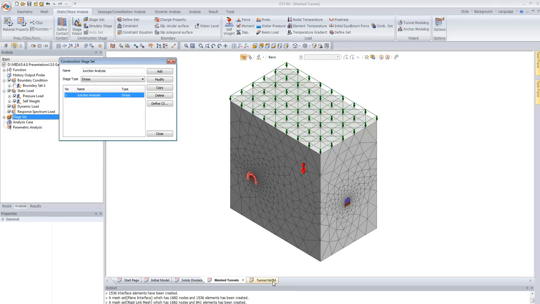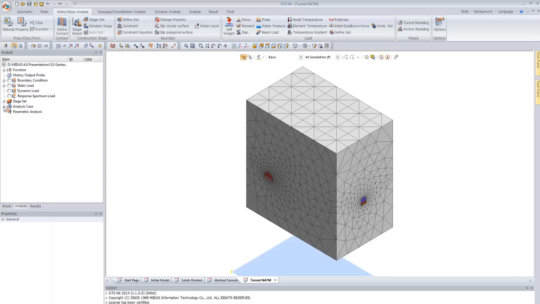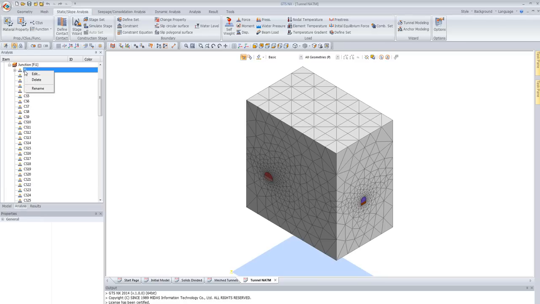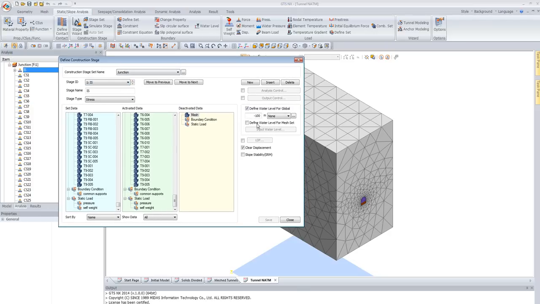And I want to go and show you the next part of the modelling, so just the next model, and I want to show you the construction stages within here. So you can see that we can take it to the mesh view and check on the different construction stages. You see I've generated all the different construction stages going throughout. I'm putting in all the different conditions, so we've defined the water table as -100, and we've got the different stages, and you can select what's active and what's inactive.